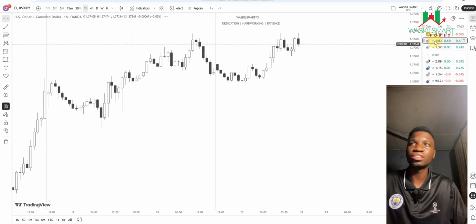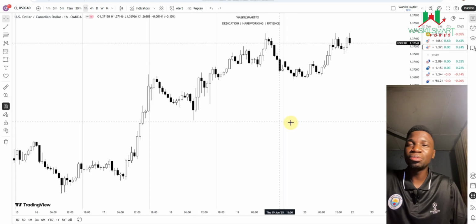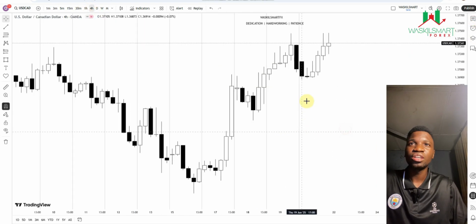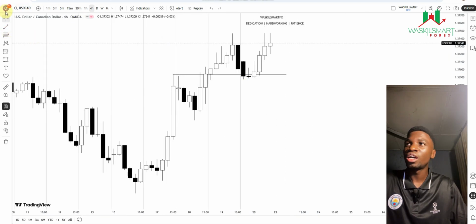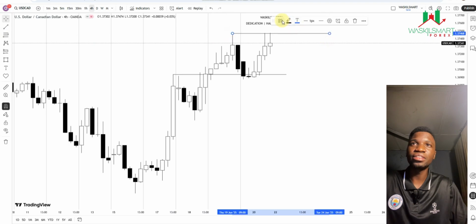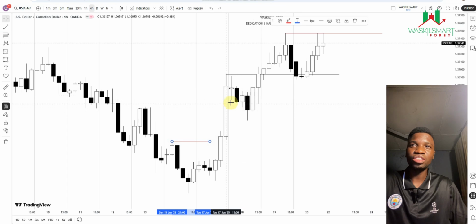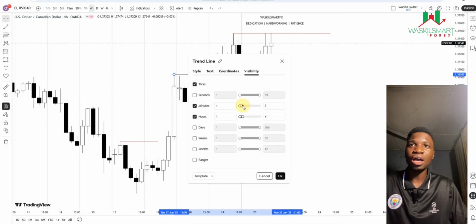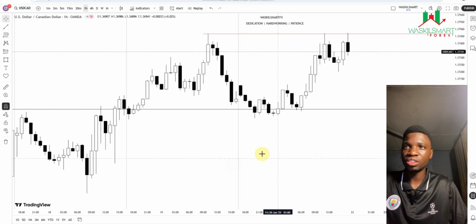Okay, let me use this chart. I have many charts I'm using, so I can see things well. So this is USD CAD, on the 4 hours chart. On the 4 hours chart, I'm looking at this fair value area zone, and this is my liquidity zone, and you can see that the market is bullish, and every retracement into a fair value gap, the market is bullish. So at this particular zone, I'm expecting an entry. So I go down to the 1 hour chart.